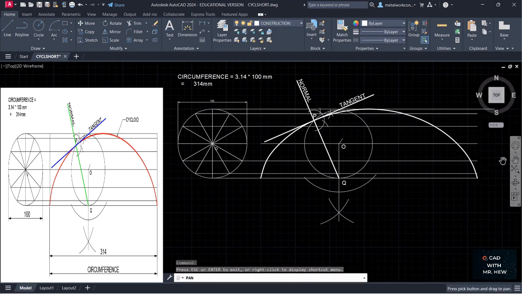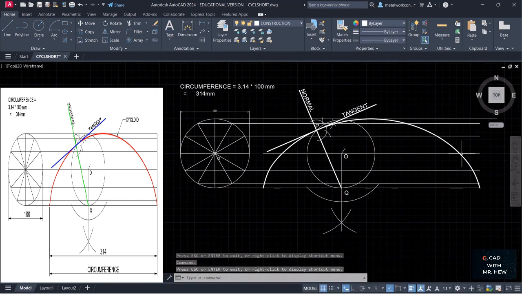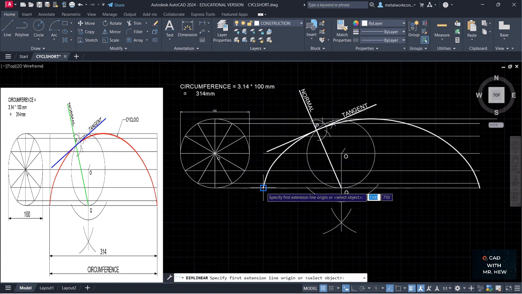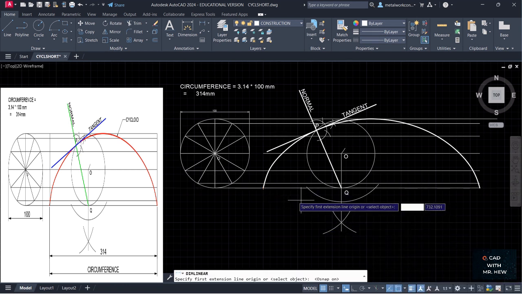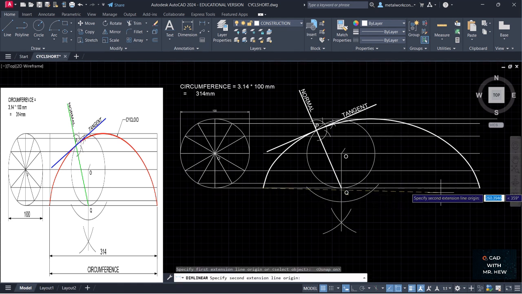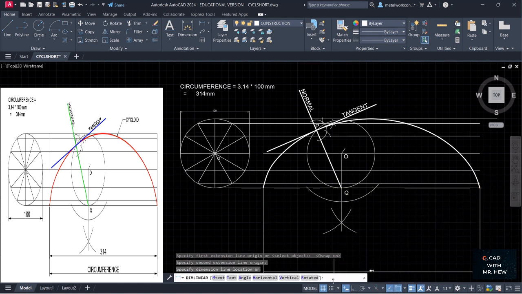All right, what I'm going to do is put the dimension on it to show you that it is actually correct. Let's turn on object snap. There to there, we're going to turn on snap.